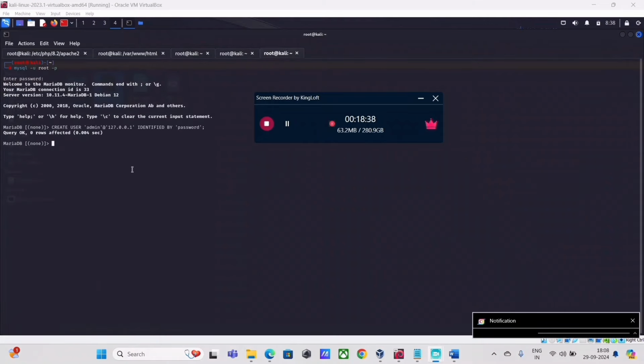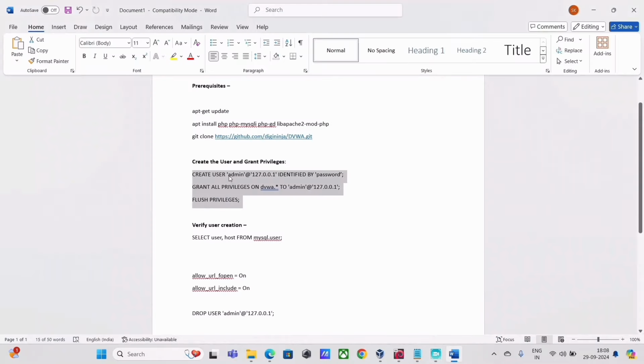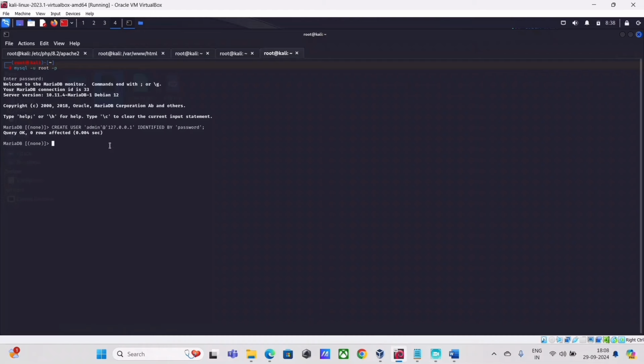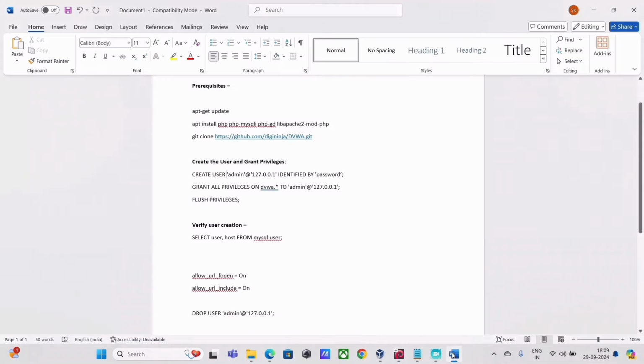So guys, basically there was an alignment issue. That is why it was not working. The copy paste had some issues. Hence, I tried to manually type it, guys, and it worked. Basically, if you type manually, there is create space user space, and there was a spacing issue here. Basically there was an alignment issue, hence the command execution was not working. And now if you see, it has successfully worked. The admin ID was recreated. I can just do a quick verify again.